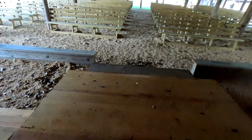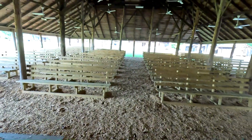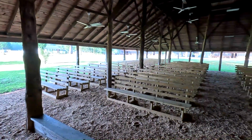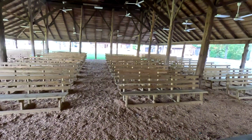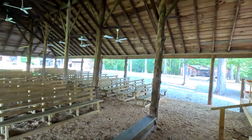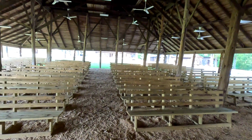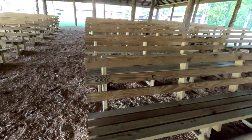Now there's a place here to step out on, so I'm going to stand on this. And you can see these pews here, starting from left and going over here to the right. So there's a fair number of them in here. And then this is actually at a whole camp, and I'll add a little bit of that in here. But it's made simply. You can see, I'll give you a close-up of these pews. You can see these are fairly new.